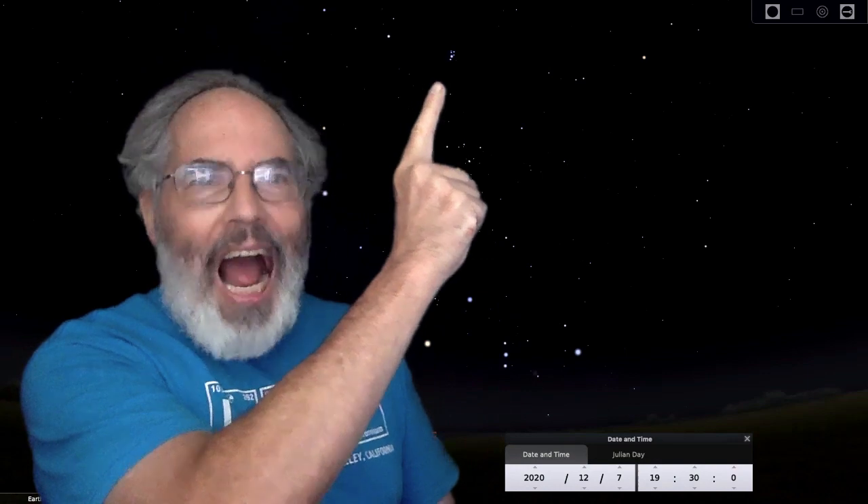Now we're back under a dark sky, and under a dark sky the Pleiades can be used as a kind of eye test. How many stars can you count among the stars of the Pleiades? Most people can count six. If you have sharp eyes you can probably count more. The funny thing is that in some old stories the Pleiades is named after seven sisters, and if your eyes are sharp enough to count seven stars, I think you could probably count nine stars.